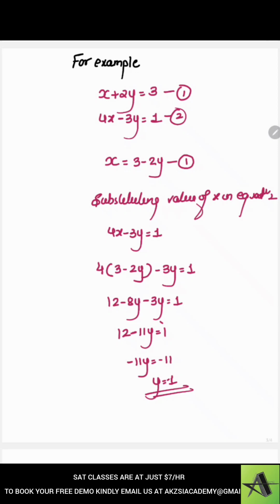Now the next step is we just have to substitute this value of y in either of the equations, because it doesn't matter in which equation you substitute, you're going to have the same value of y. So I'm just plugging y equals 1 in equation 1. On substituting in equation 1, x plus 2y equals 3, and y is 1. So x plus 2 into 1 equals 3, and x is equal to 1 as well.